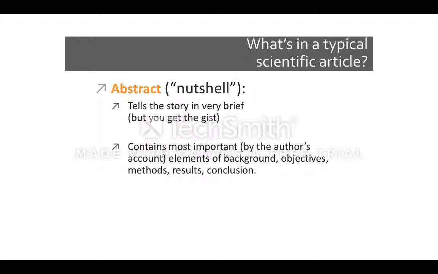So the abstract is generally what we read first in a scientific article, and that's recommended because it's telling you the story in a very brief format. It's letting you know what will happen. The thing to keep in mind is that the abstract contains what the researchers think is most important. And it tends not to be the place, because we're selling our studies, where we say, and we had a whole lot of bias and this was very limited. So keep that in mind.